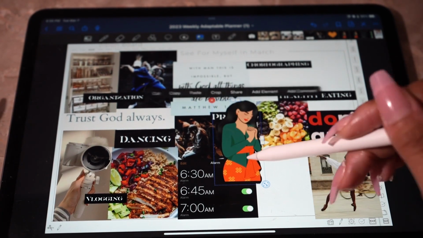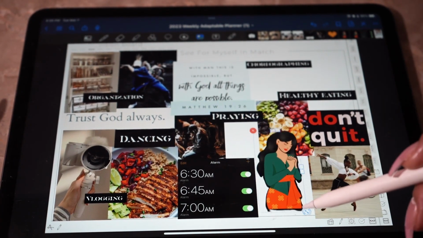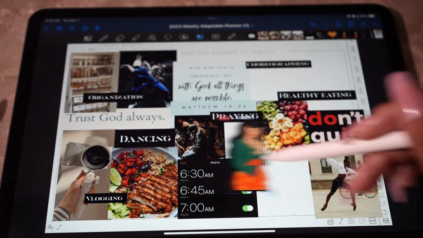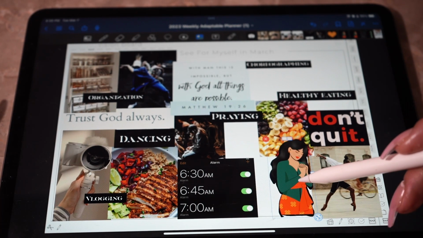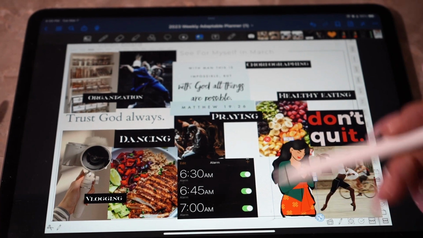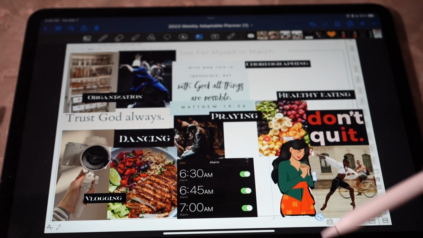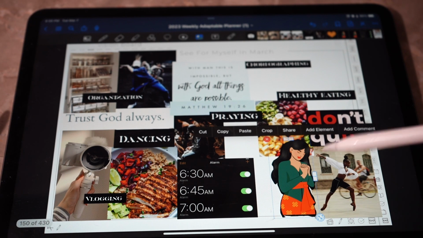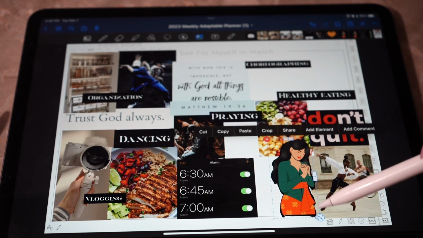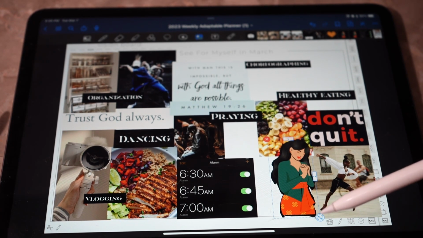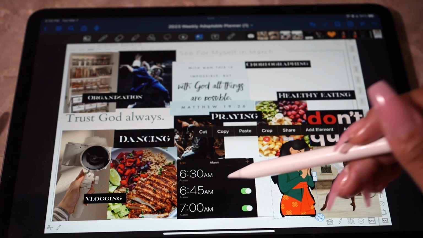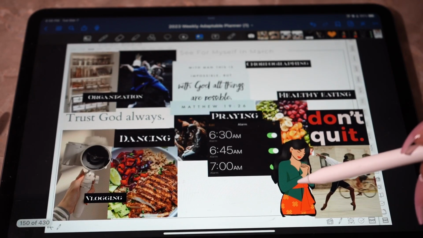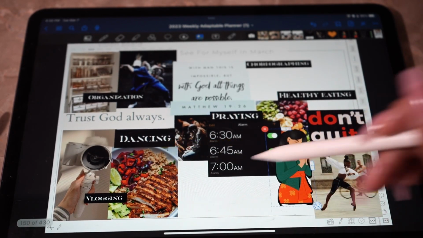And so we gonna cut her out. We kind of just, let's see how big we want her. We don't want her too big, but we want to get rid of some white space because I'm not happy with this white space. Even if I put it right here, then I gotta play with this space, you know? And so, yeah, I don't know. And then why is she scrunching like that? And let's see, can we flip her? Oh, that would be so cool. We can flip her, but I don't think we could flip her. No, we can't flip her. So what we gonna do is we gonna move some stuff around because we don't want, no, that's too good.